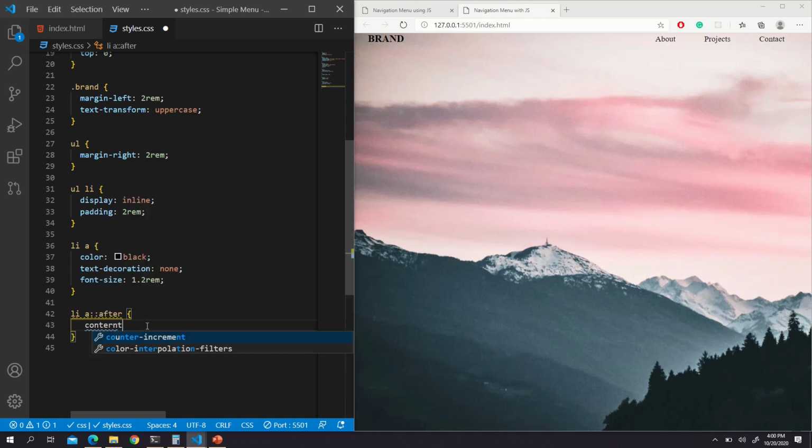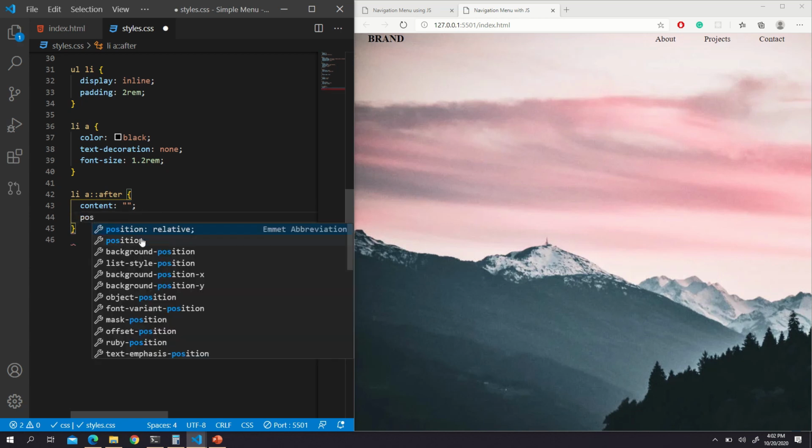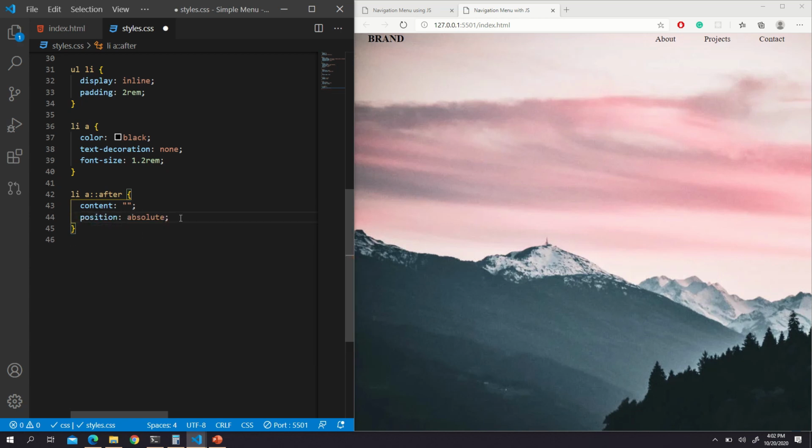So what should the content be right now? The content should be empty right now because I'm going to give it a background color. It kind of works like a div. A div does not need content, but still you can give it a background color with its width and height. This is what I mean. So same concept here. Content would be empty, but first I'm going to position it absolute. In order for this to work, it has to have position absolute.